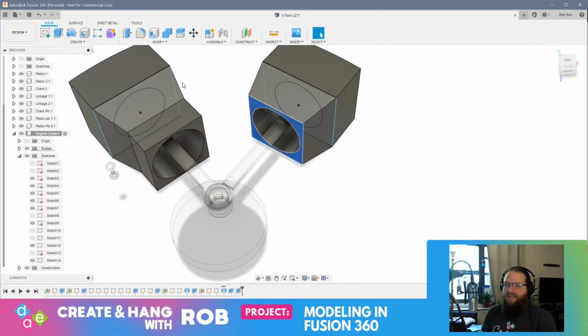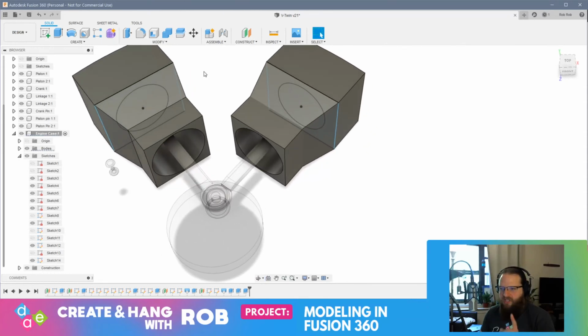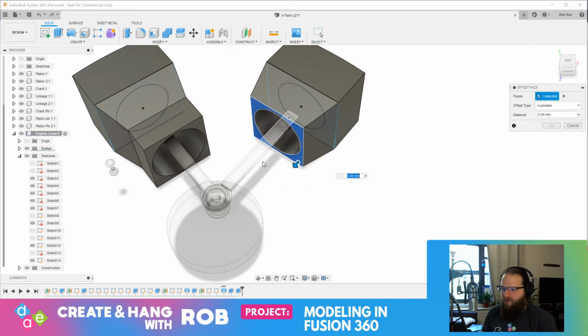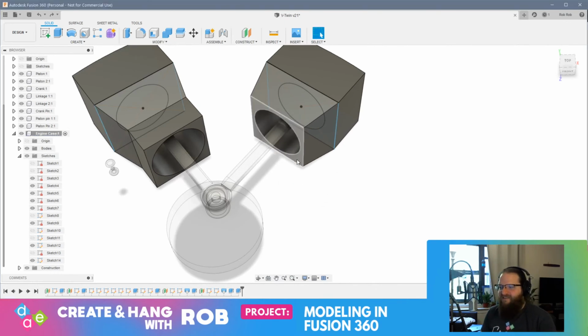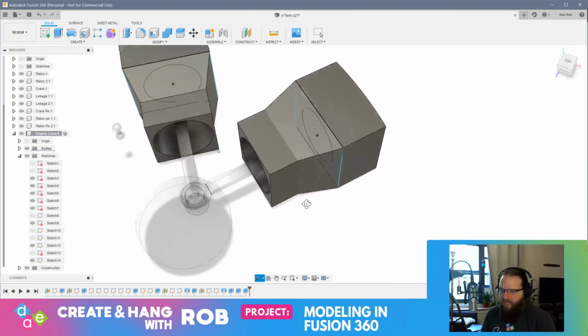Nope. Press pull. That was something I learned recently, that press pull. This is really starting to look pretty cool. I'm really psyched about this. Press pull doesn't just extrude. Press pull can offset a face or fillet edges, depending on the geometry. So I'm just going to undo this really quickly. Watch what happens if I press pull this. See how it's changing the geometry? It's basically following this path, which is the offset face command. Whereas if I extrude this, it just moves the face downward. So you have to be careful about which command you're using.